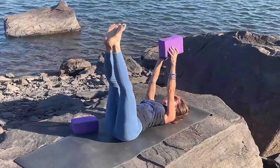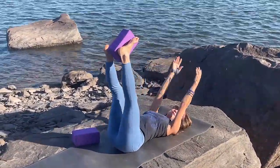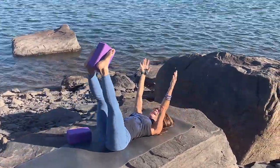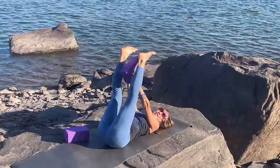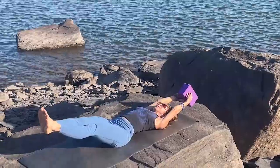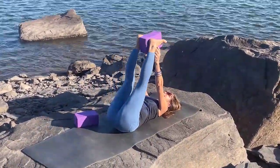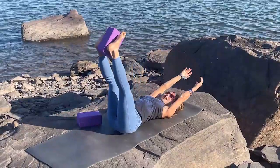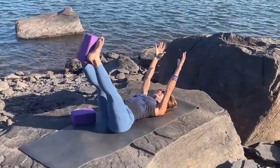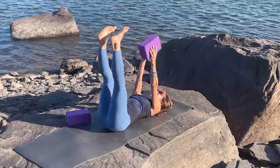Bring them back up, separate your feet, and put the block between them. Lower your feet and your hands overhead. We'll bring them back up, catch, and down. You could do this at your own speed or stay with me. You're bringing your feet up, separate, get that block, drop your feet, drop your hands. Again, bring your hands up, your feet, separate, catch, and down.